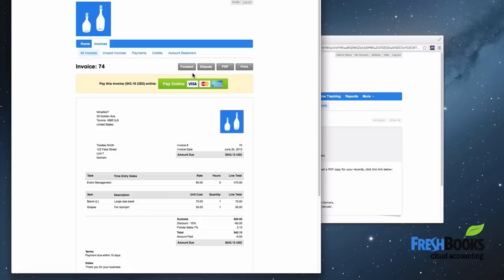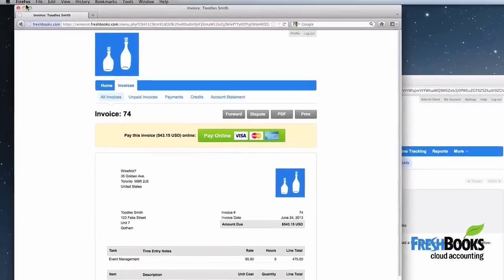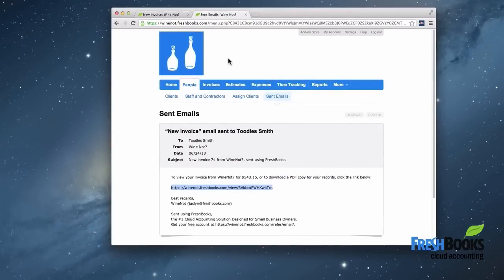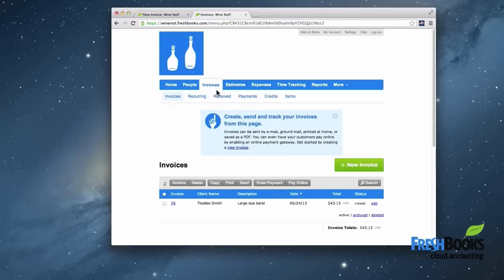Now let's go back to my Why Not account by closing this window. And let's get back to business and do some more for our grape crushing business. So let's go to the Invoices tab, again, third from the left in that main heading. And we're going to look for the invoice we had initially created. You can see over to the right under Status, it says Viewed, which tells us that she did see the invoice. FreshBooks tracks everything that happens to an invoice for you, from creation to final reconciliation.